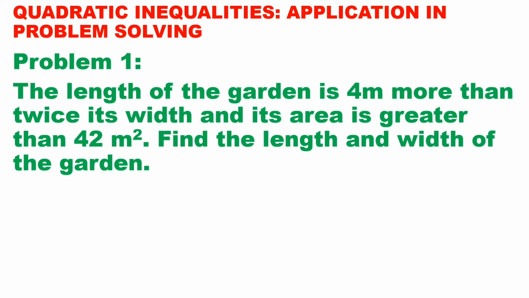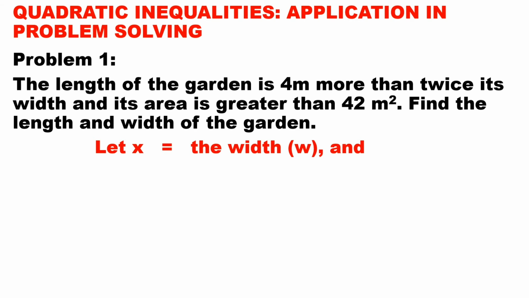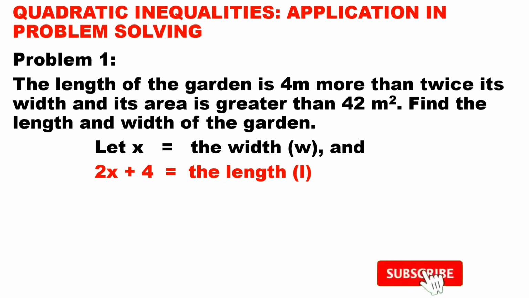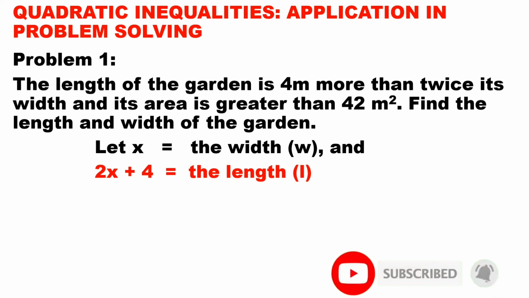Quadratic inequalities are also applied in problem solving. Example, problem number 1. The length of the garden is 4 meters more than twice its width, and its area is greater than 42 square meters. Find the length and width of the garden. Let x be the width or W, and let 2x plus 4 equal the length or L.